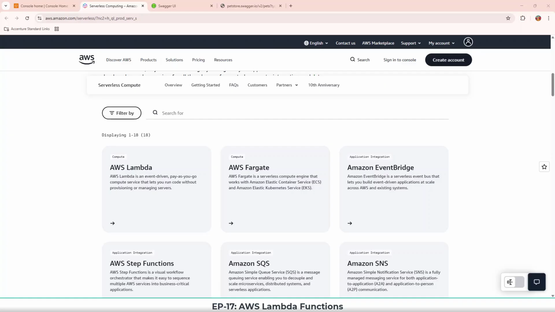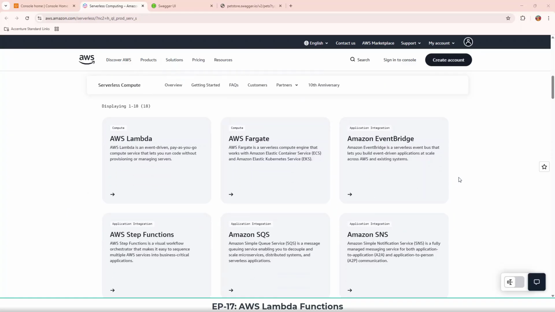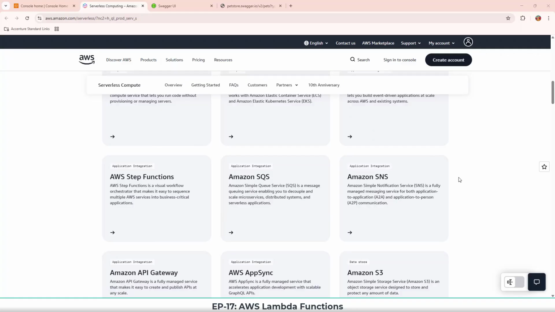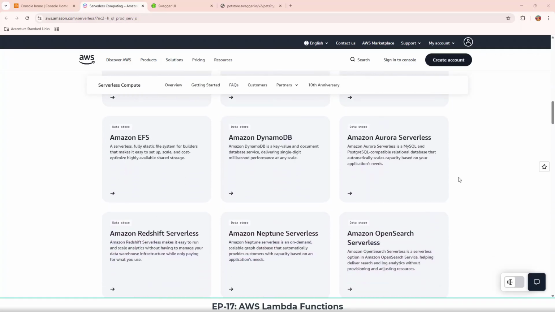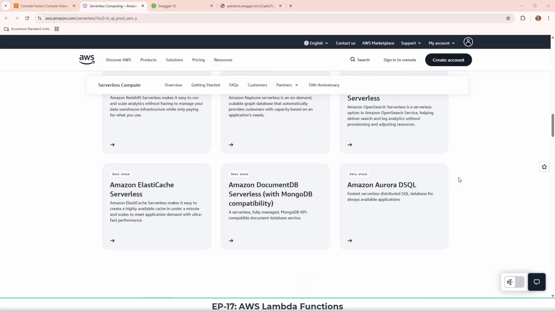So there are a number of serverless compute services available with AWS. Here in this particular screen, you can see that we have quite a number of different serverless compute service options available. To start with, we are going to discuss the AWS Lambda function, and I'll give you a demonstration of how easily you can deploy your application code with the help of Lambda function. After that, we'll be moving towards Fargate, EventBridge, and Step Functions, and there will be a lot of demonstrations which we'll be looking into, which are going to be part of your serverless services with AWS.